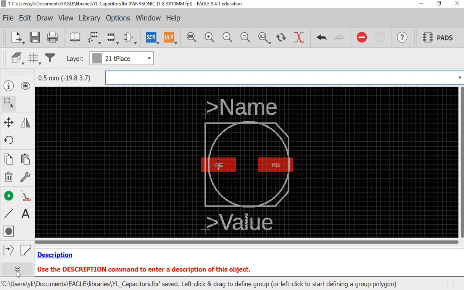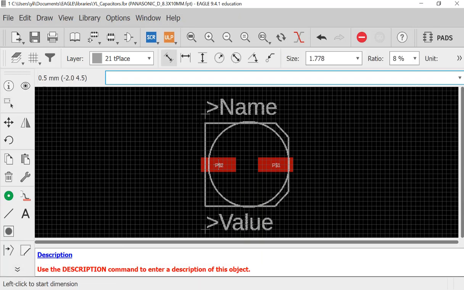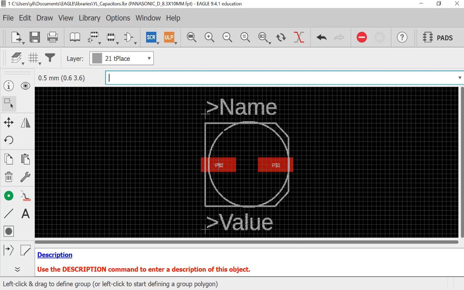So let's double check if we have 8.3 by 10. Okay. 9, a little bit more than 10 and 9. I think that's fine. 8.5 or 9, not a problem. Since when you are placing your parts on the top, you can still see the outline because it's a little larger than 8.3. So I think it's fine.